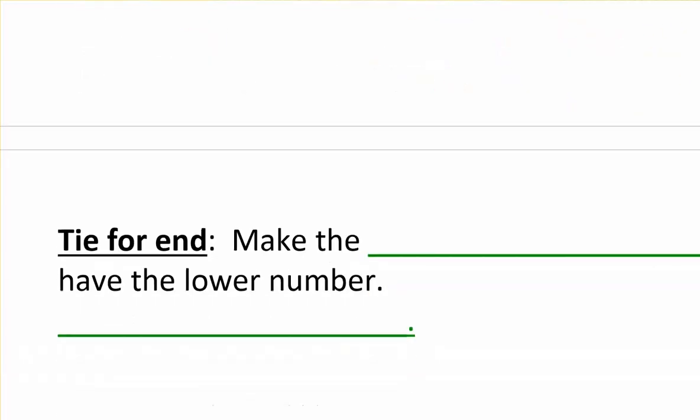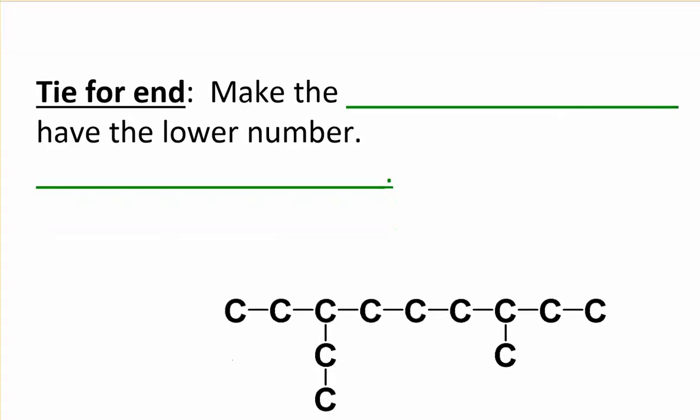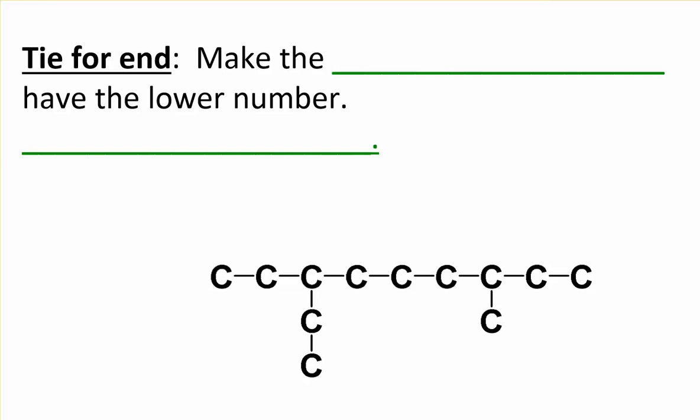Okay, another new thing we haven't seen happen before. What if you have a tie for the end? Look at this and see if you understand what I mean by tie for end. Longest chain, a methyl branch, and an ethyl branch. Which end do I number from? There's a tie. From either end, there's a branch on the third carbon, so our normal method won't tell us which way to number. If this occurs, and only if you have this tie, then you go with the branch that is alphabetically first.